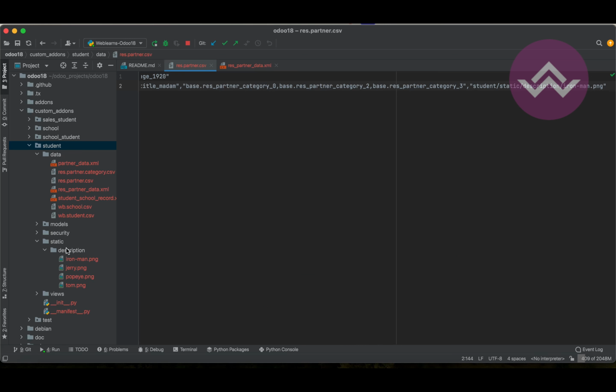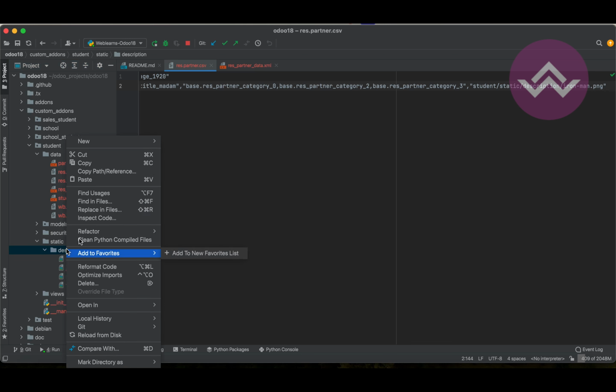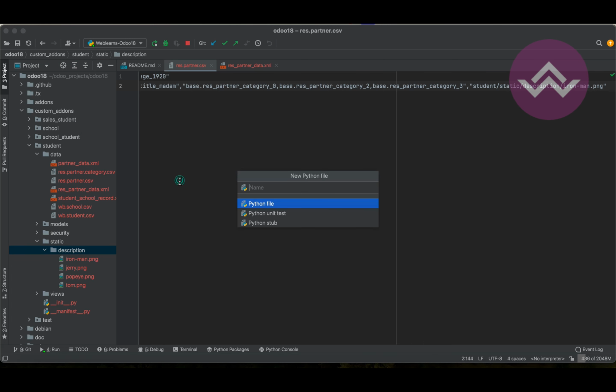So now let me go to the description and create a Python script file, file to base64.